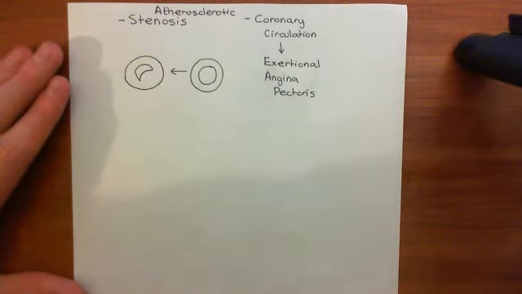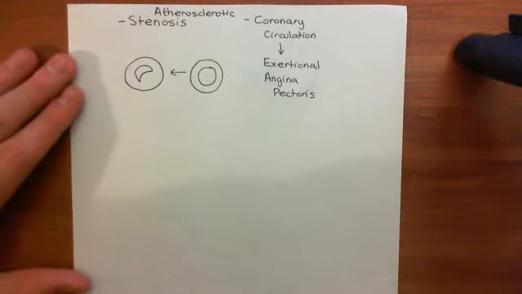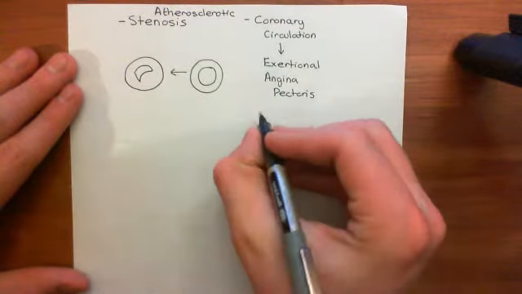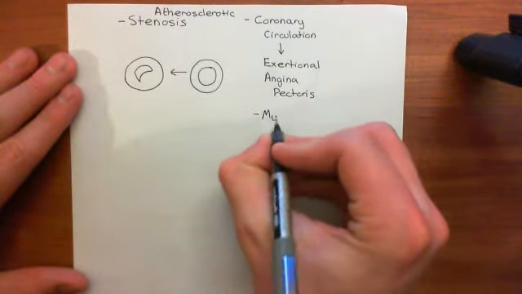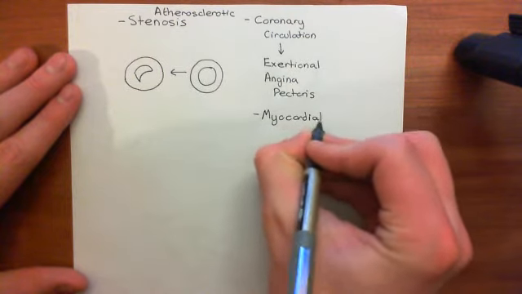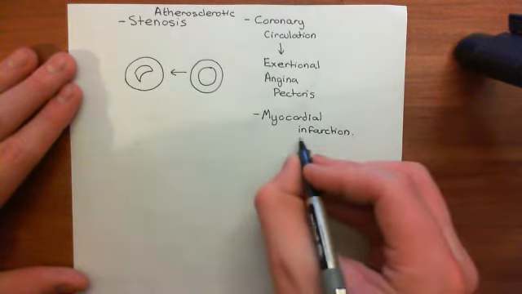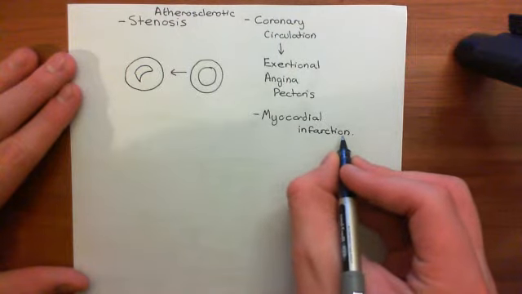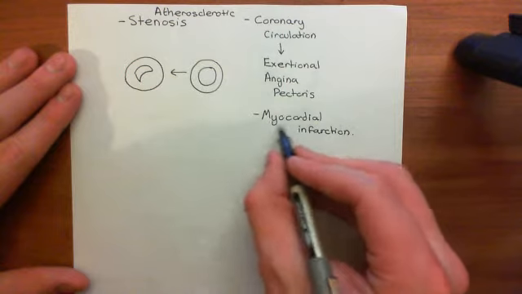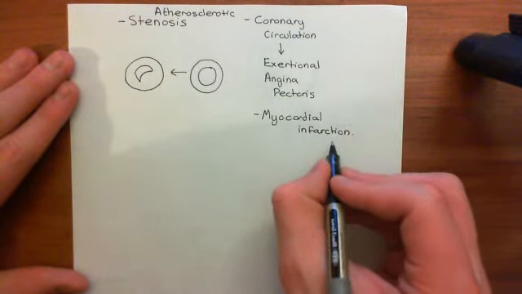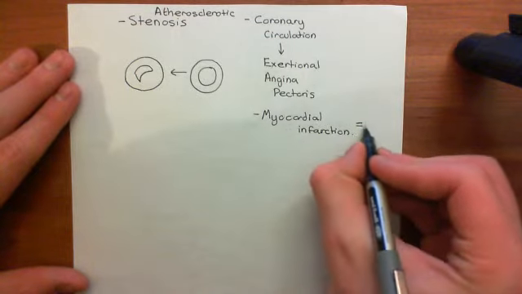Okay, so in exertional angina pectoris, you get crushing chest pain whenever you try to exercise. And basically, it's your body warning you that if you continue trying to do this exercise, you will have a heart attack. Okay, so that's what happens when you get stenosis of the coronary circulation. And if it gets bad enough, clearly it can lead to myocardial infarction, where a portion of the heart actually dies because of a lack of blood supply. So infarction means death due to a lack of blood being supplied. Myocardial means pertaining to the myocardium, infarction means dying due to lack of blood. So that's often abbreviated to an MI.